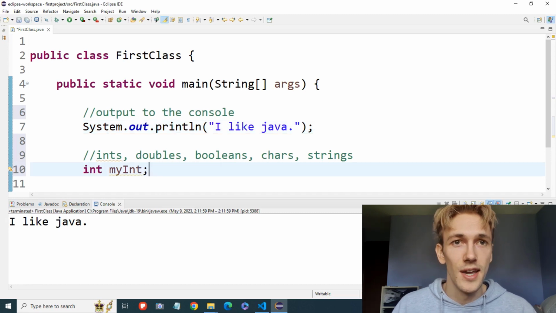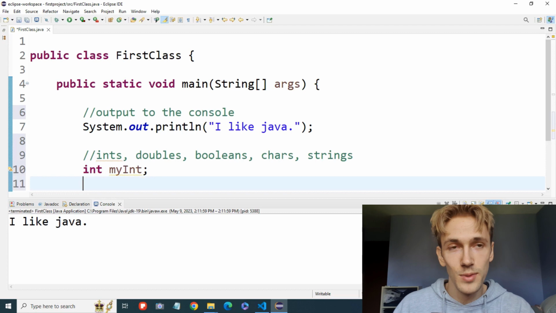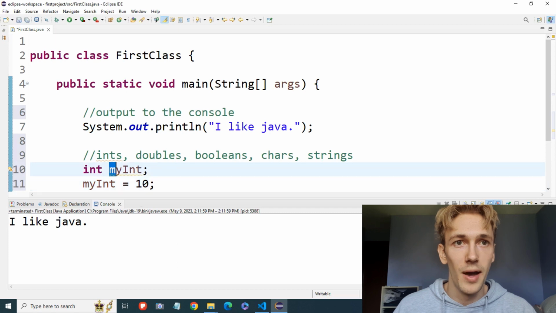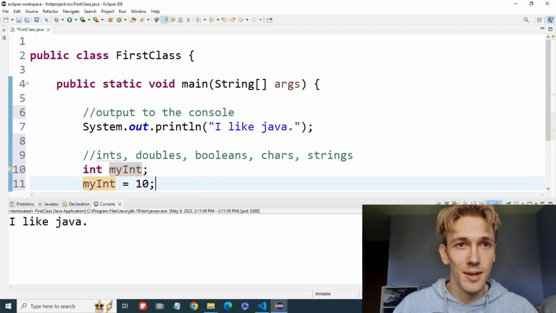So we've indicated that the type of our variable is an integer by typing int, and then myInt is the name of this variable. So that's the name of the little piece of memory that we've set aside to hold a value that will be a whole number. And right now we haven't put any value inside of it, it's empty. On the next line, we can put a value inside of it just by typing myInt equals 10. So now the little piece of memory that we've named myInt and set aside to hold an integer value has the value 10 inside of it. So if we print it out, then we'll just get 10 printed out.